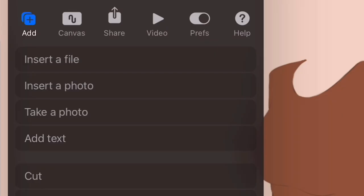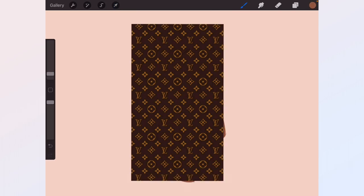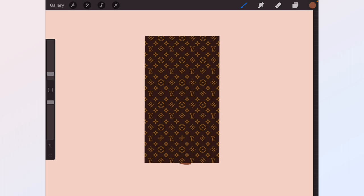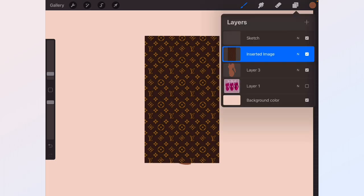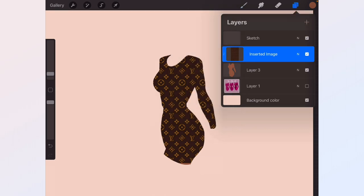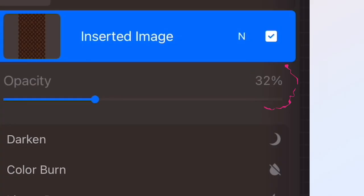Let's get a Louis Vuitton wallpaper, and you're just gonna put it right in the center of the base that you just did. Then you're going to use a clipping mask so it goes around it. Now you can either leave it like this, or you could put the opacity down. I want to put the opacity down to about 32%.